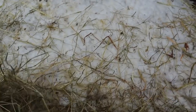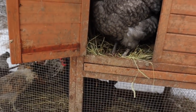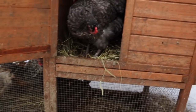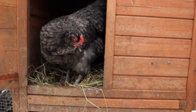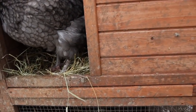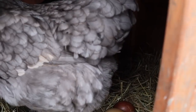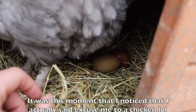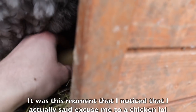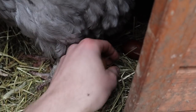Besides putting hay down when it snows, I also put a small coop in here a few months ago because everyone's a diva on this farm. This is Broccoli, and they like to lay in here if they don't lay inside the big coop. This is a Black Copper Marans hen behind her. And this is the reason why I love Broccoli — always beautifully colored eggs. We have little Marans in here too.